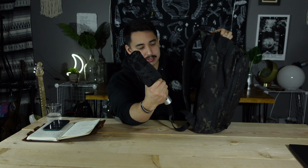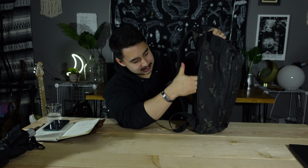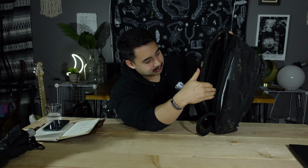I might put mine in a case or something like that before I just go ahead and dump it in there. So on this side, I just keep a small foldable umbrella, put that over there. And some of the space on the inside of this pocket, it's not very deep, it's kind of shallow, and it eats into the main compartment. And we'll see here in a second when I put a couple more things in here. But on the other side, it's the exact same thing.